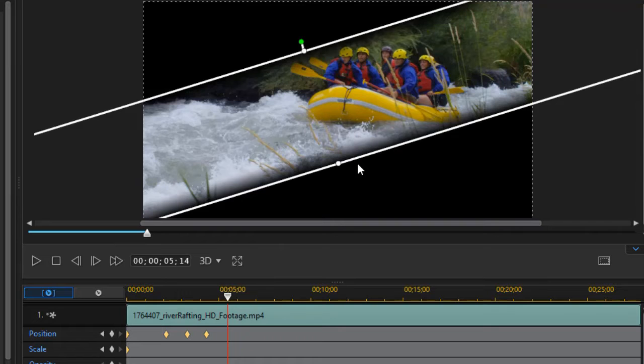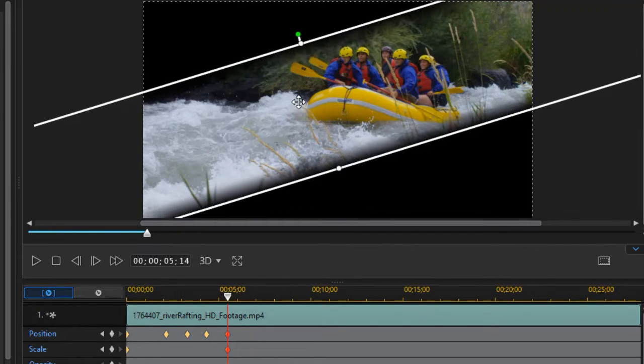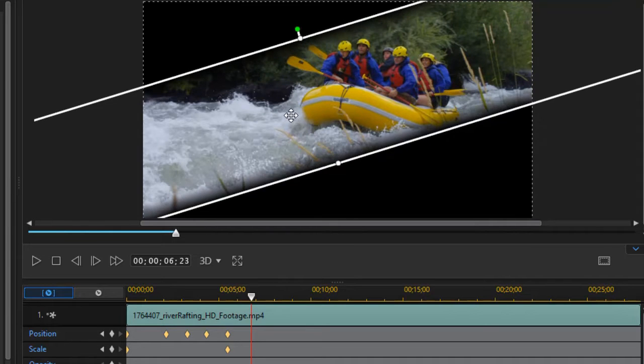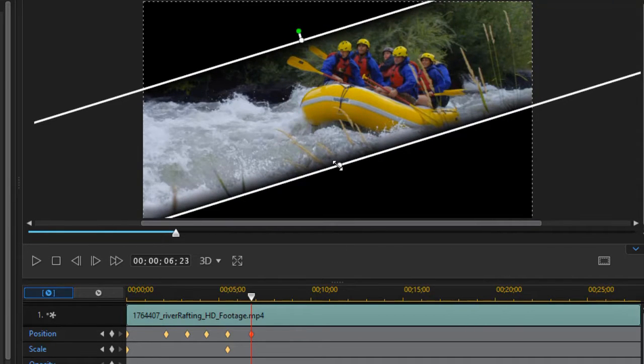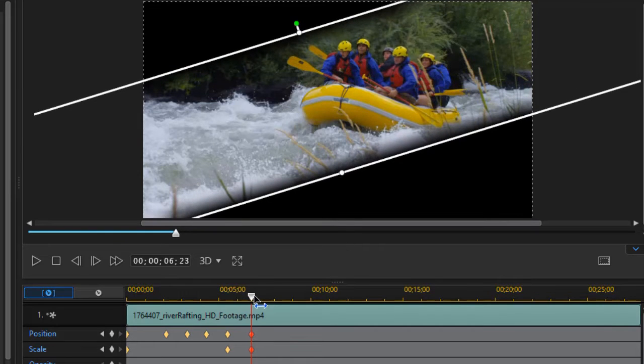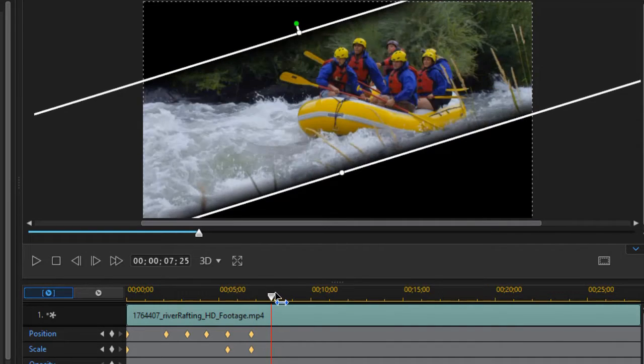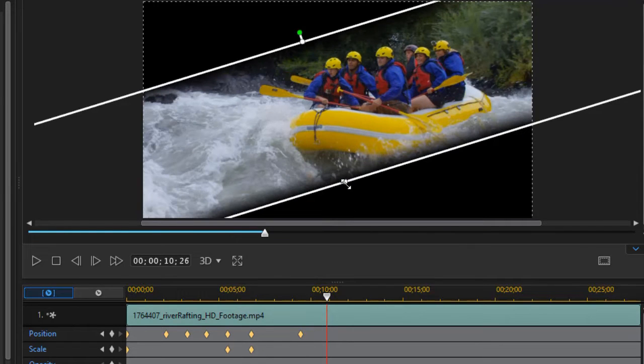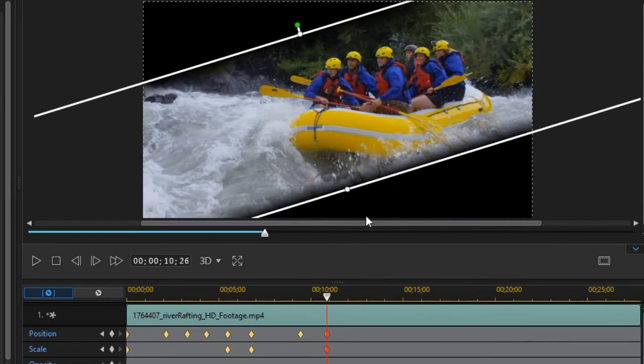I think I need to widen it a bit, so we'll click on the ball at the bottom, we'll widen it and move it slightly up. We want to make sure we don't lose position on the men's heads. And again, we'll move it up just a bit here. Getting a little closer to the camera. And so we just continue this process as we move through the video, checking it every few frames. And here we'll slide it down. And now we need to enlarge it a bit because they're closer.